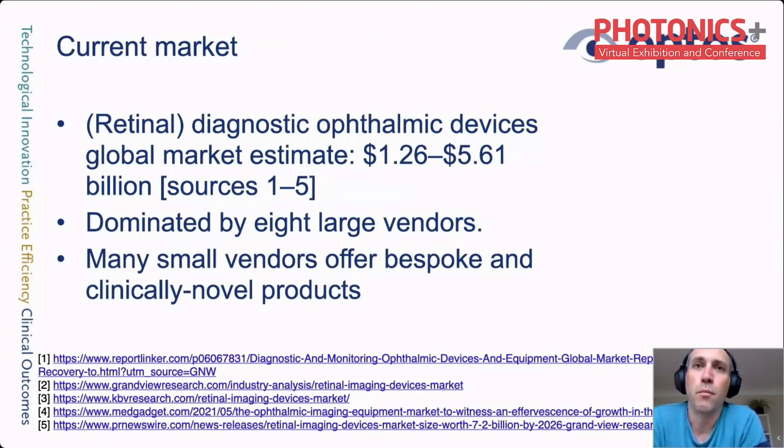As with many global market reports, the answer is often several billions. The actual estimate depends on which product types are included. The main message is that ophthalmic diagnostic imaging, although a small part of the eye care market, is still a global market of several billion. The largest part of eye healthcare comprises pharmaceuticals such as the drugs needed to treat wet AMD.